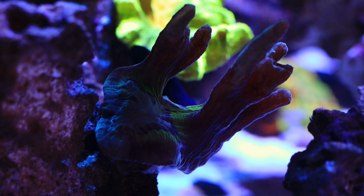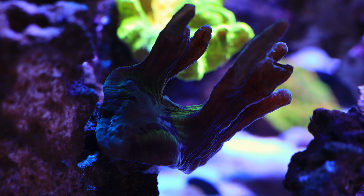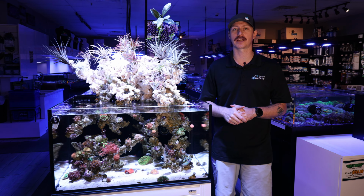Tucked away in the back left, we have some really cool pectinias. I've been a fan of a lot of these pectinias we have here in the farm, whether it be the rainbow ones, the Space Invader pectinia. There's a ton of really cool pectinias that we carry at Top Shelf Aquatics.